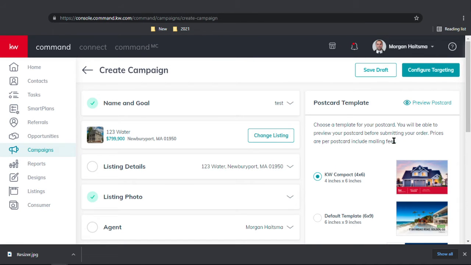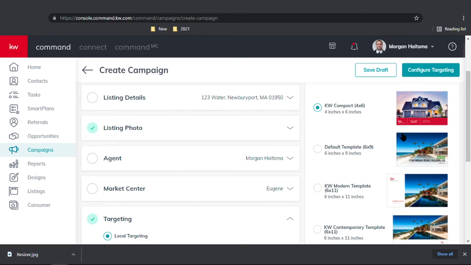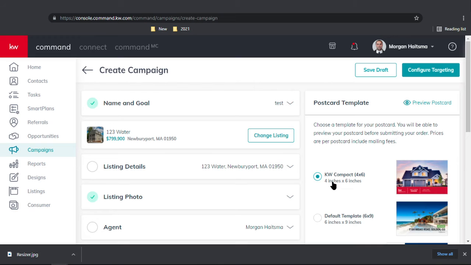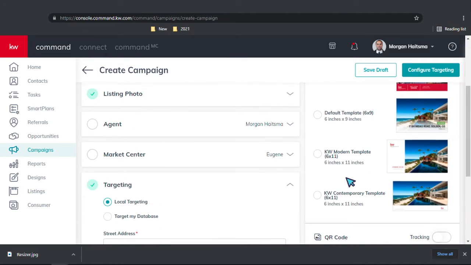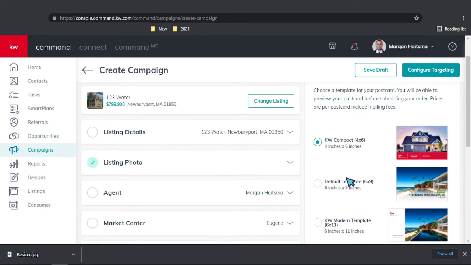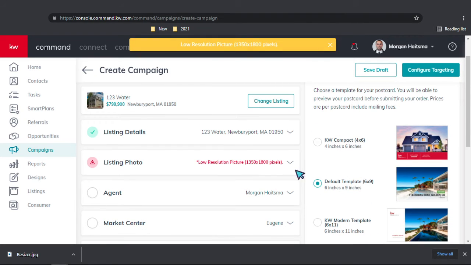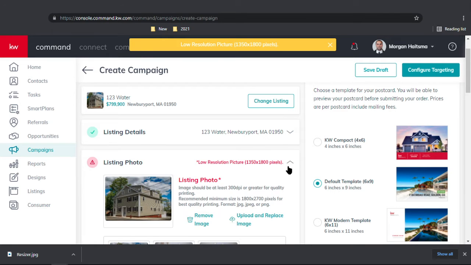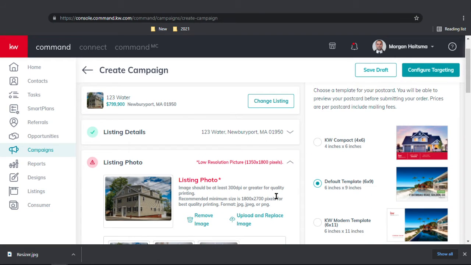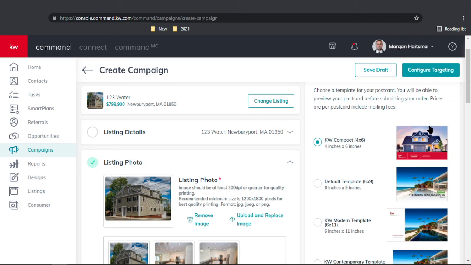Next, you have an option right down here. This is your postcards. So it showed us that red one right here, because this is what we have selected. I believe the larger in size that it goes, the larger the price for these. So let's go ahead and see what this looks like on this size. And as you see, this default template right here, we may need to change this picture sizing again. So again, we'll just do that same thing, Paint 3D, and so on. Or if you're running on a Mac, whatever the equivalent of Microsoft Paint would be.